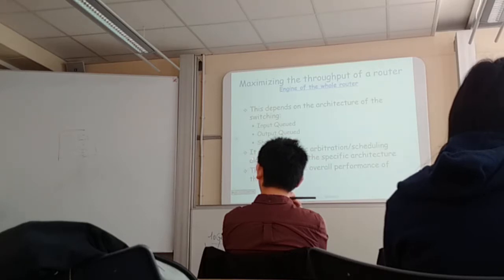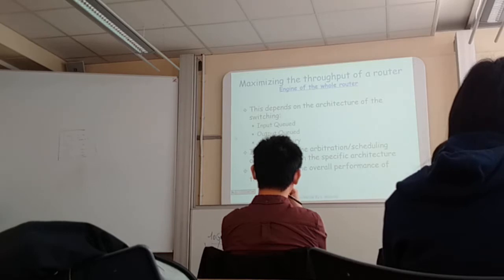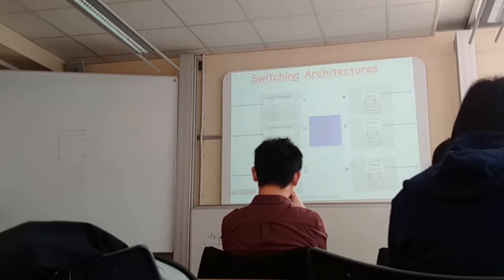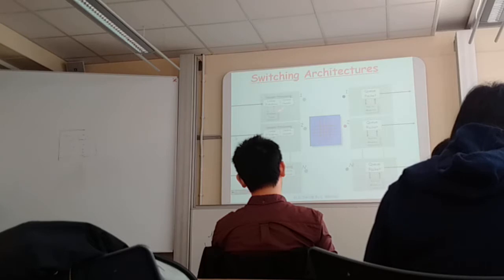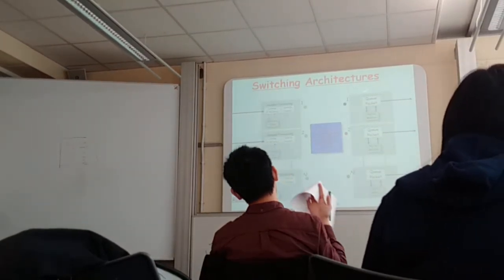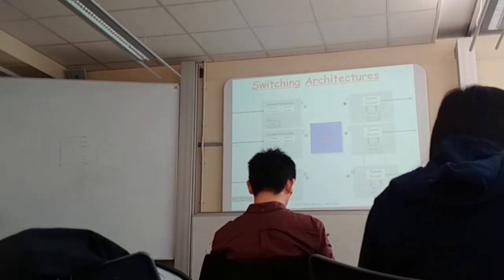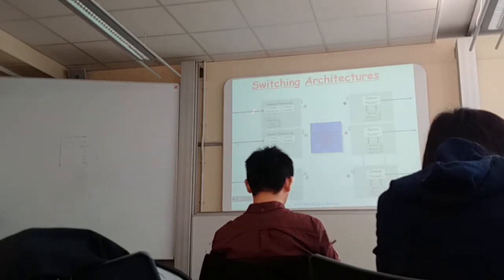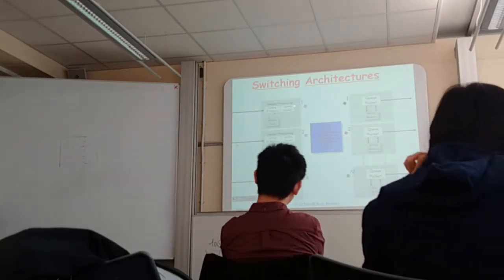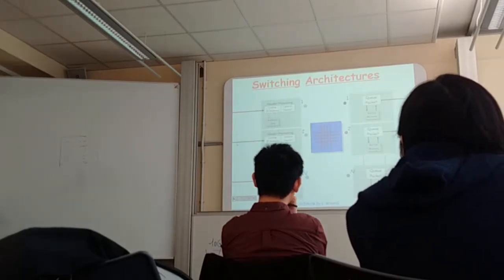Okay. So it says it depends on the arbitration of scheduling algorithms within the specific architecture, and it is in fact a key to the overall performance of the router. Now, for example, here you can see your inputs are here, your outputs are there, and we've got the queues at the output part, right? So this architecture is the OQ architecture, and we talked about this before. The input here does not have any buffering because the architecture is output queued. You just do lookup, and on the fly you pass your packets.